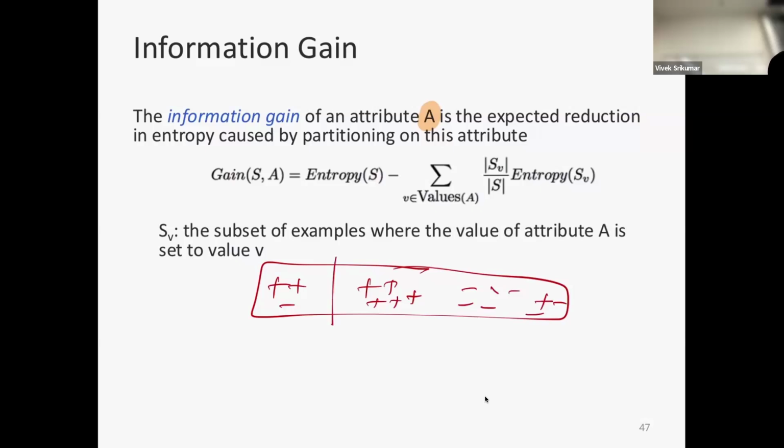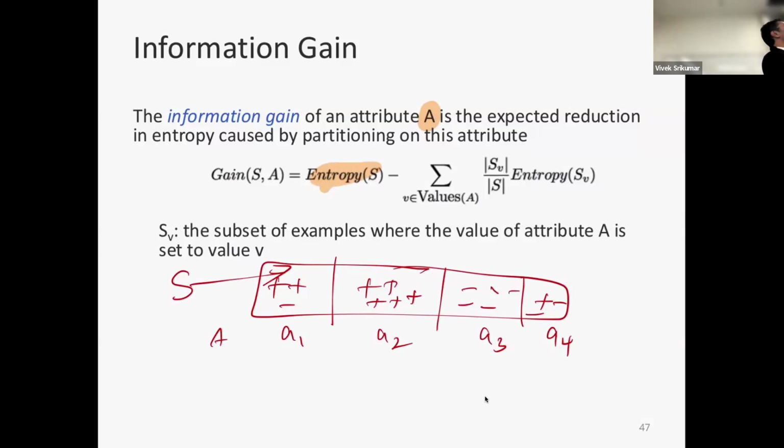And maybe the feature A takes the value A1 here, A2 here, A3 here, and A4. So the entropy of the data is the entropy of the entire set S. So this whole thing is S. You have a collection of examples, some of them are plus and some of them are minus. You can calculate the entropy of that data. So that's the original entropy of the data.